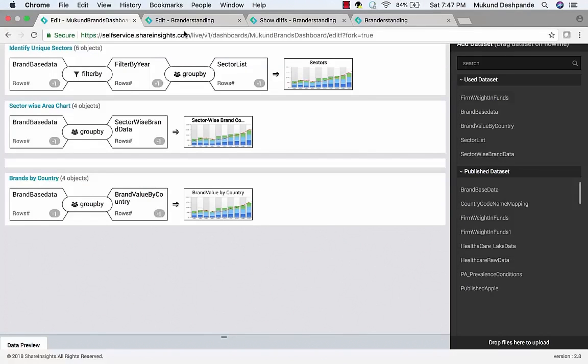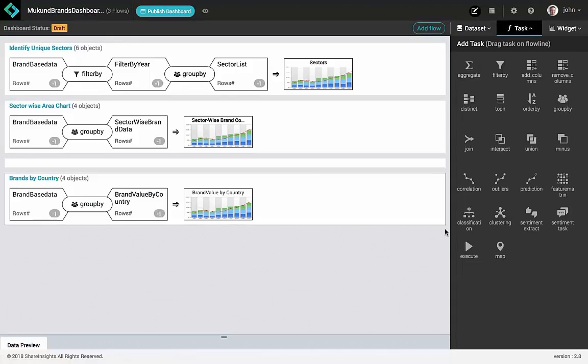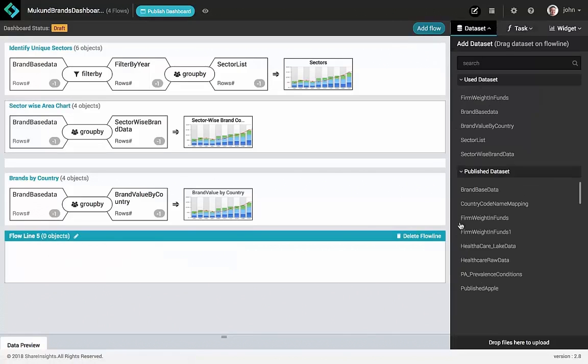So collaboration here, in this case, we are actually working directly with the entire dashboard or entire flow. You can also collaborate on individual tasks. So what I can do over here is it's possible for you to upload existing tasks over here, which makes it very easy.